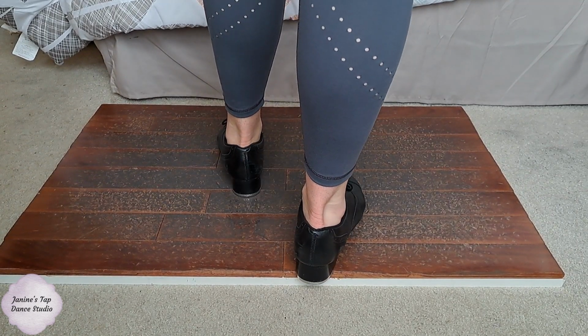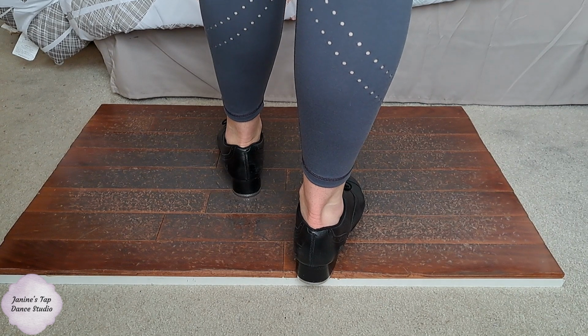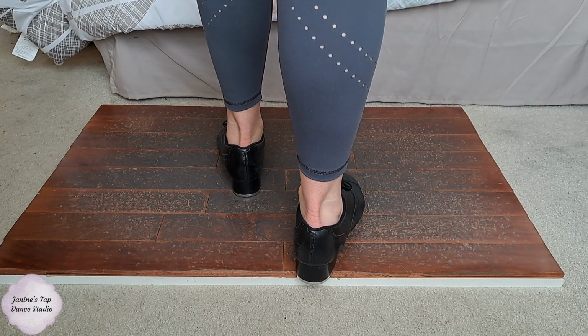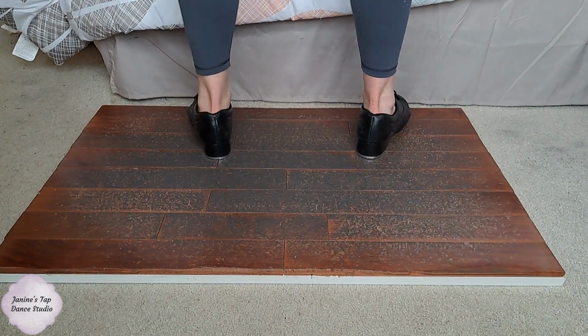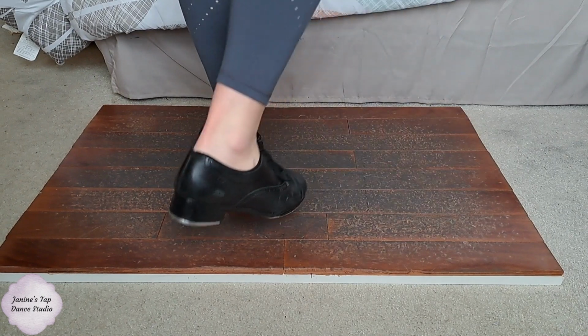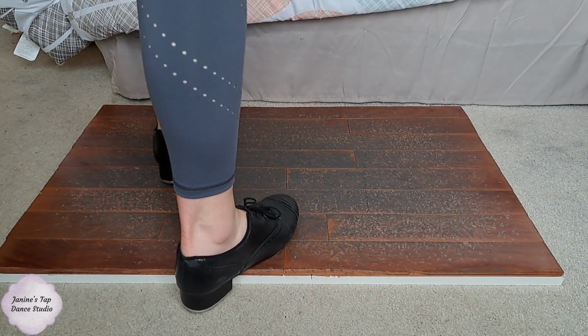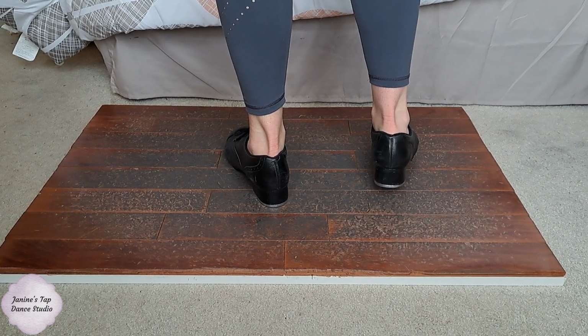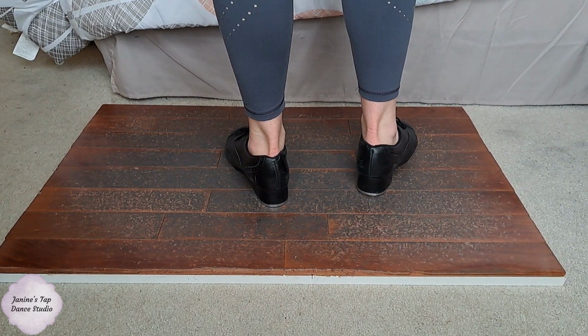We're going to go stomp, stomp, brush, ball, change, stomp, brush, ball, change, stomp, brush, ball, change, I believe. So starting with the right foot, stomp, stomp, brush, ball, change, 2, 3. Yep. You're going to finish it off with that ball change, right, left. So 3 times through. First on the right, then on the left, then back on the right.